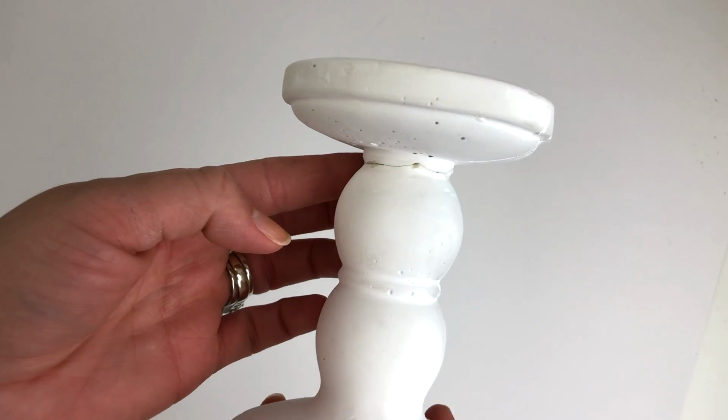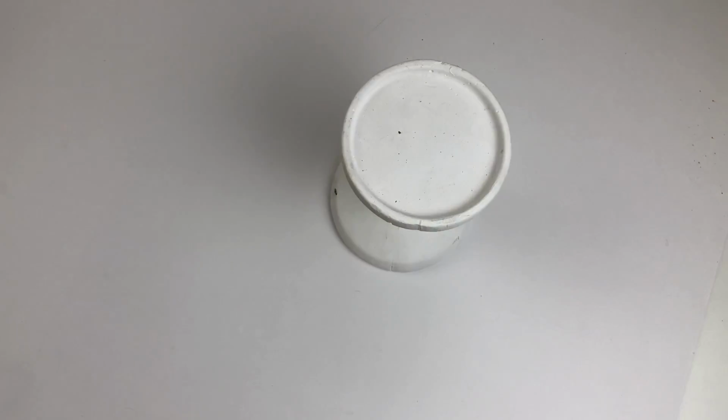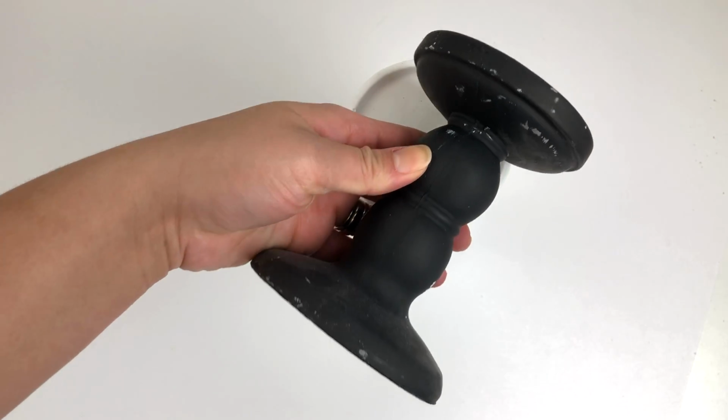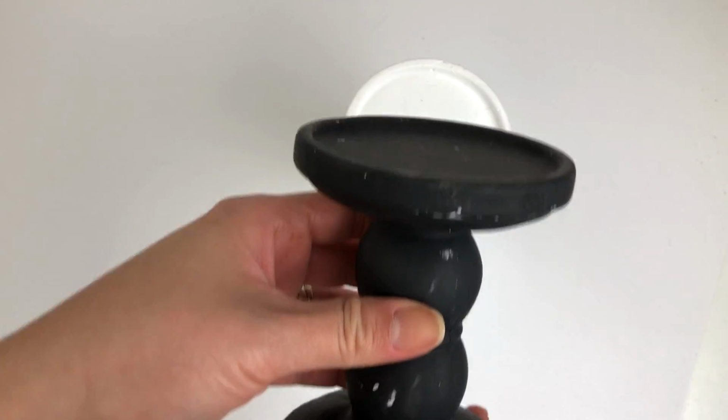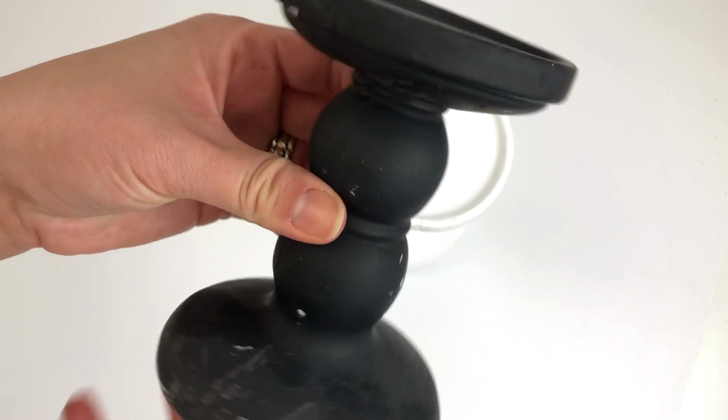Now for my first DIY, I am using these candle holders that were left over in my stash from last year. Now, if you don't have any of these, you can use any kind of leftover candle holders. You can use other styles, something that's thrifted. This actually is totally up to you. You can use whichever kind you want.